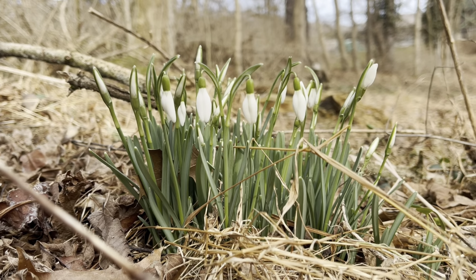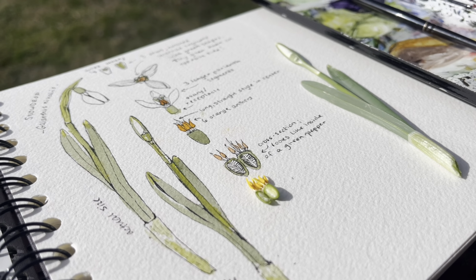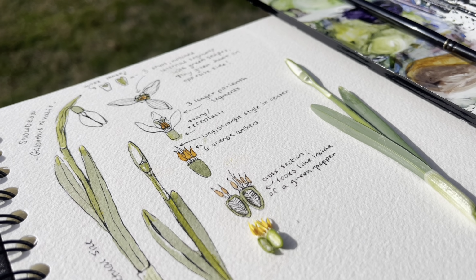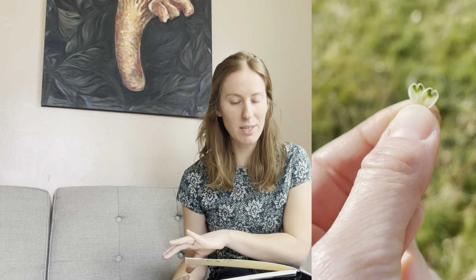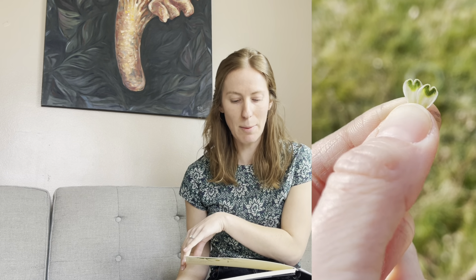In the first week, this was 3 weeks ago that I started this. So in the first week, I illustrated a snowdrop flower, which is a small little white flower that's non-native. It's native to Europe and Asia, but it's really lovely, and it grows really early in the spring around here. So at the beginning of February this year, it was out in full glory in the backyard of our little rental house here. So I illustrated that, and I found adorable little petals on the interior that have little perfect green hearts on them. And I thought that was really fun because I made that discovery right before Valentine's Day, so that was pretty cute.